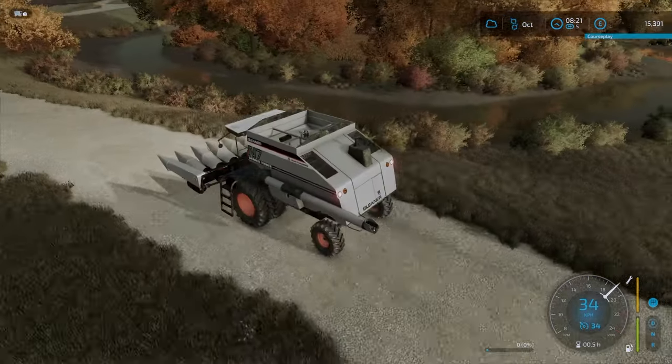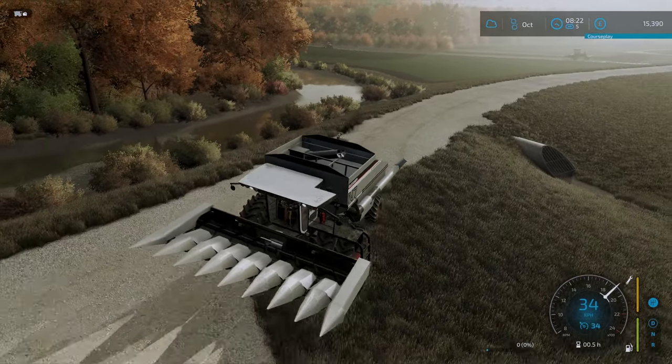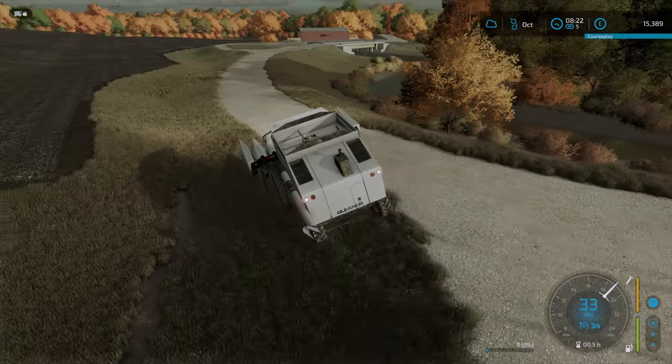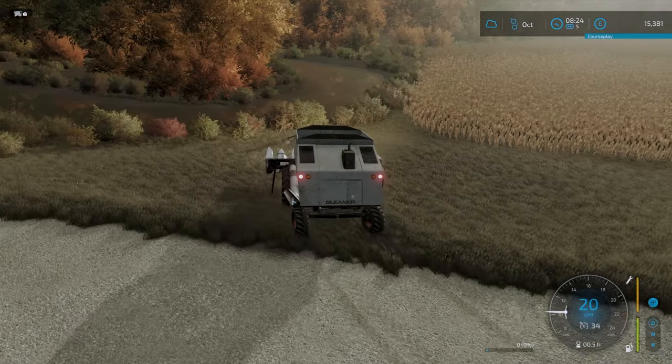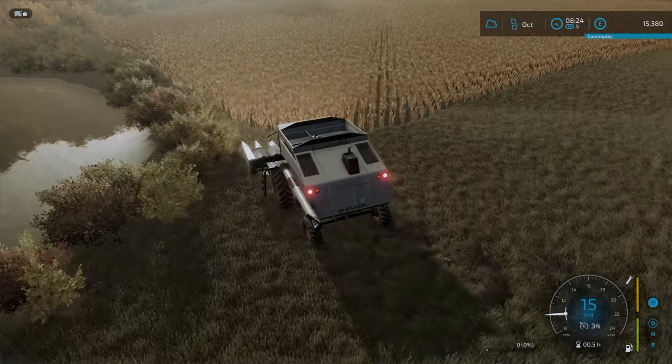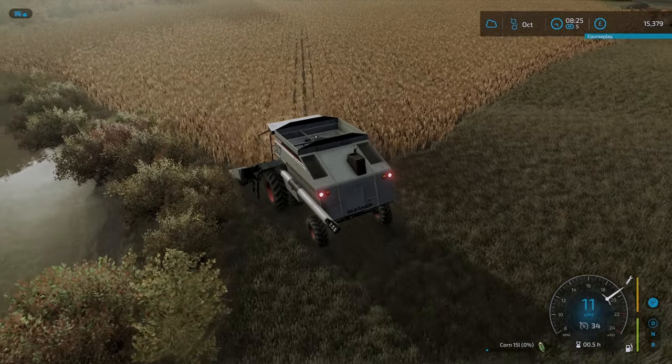We are going to head over here. Let's see how the helper's getting on. Oh yeah, there we go. Brilliant. Oh, don't want to go in the ditch. Not today. And here we are. So let's get everything fired up, and let's get straight into the corn harvest.